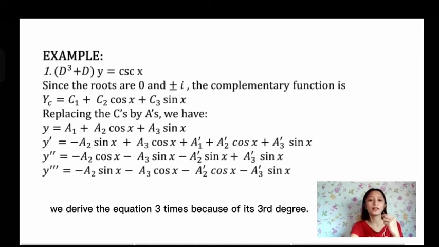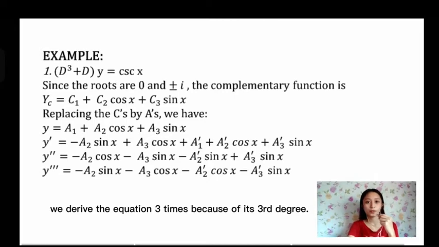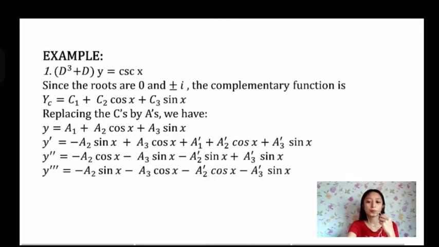So after that, kukunin natin yung derivative nung complementary function na yan. Y first derivative is y prime equals negative a sub 2 sine x plus a sub 3 cosine x plus a sub 1 prime plus a sub 2 prime cosine x plus a sub 3 prime sine x.